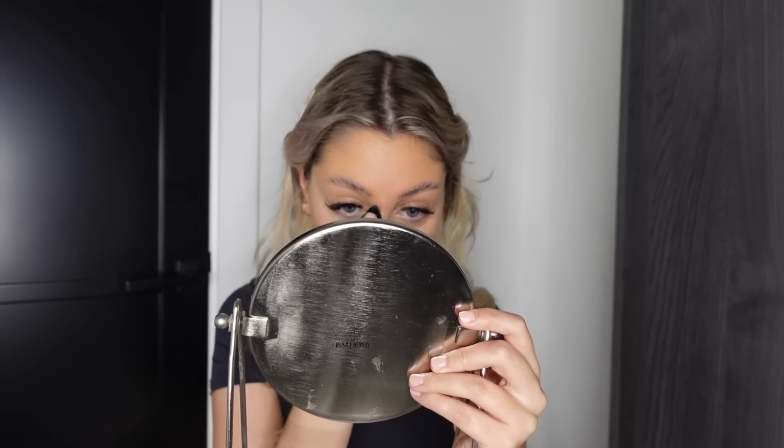I mean, it's definitely put the powder on there, all right, you know? There's no complaints there. Get the rest of that powder as well. I haven't picked up any more. I literally just used the rest that was on my hand. Waste not, want not, you know? And I'm just gonna bring it up on the lid as well because I have the oiliest eyelids ever.